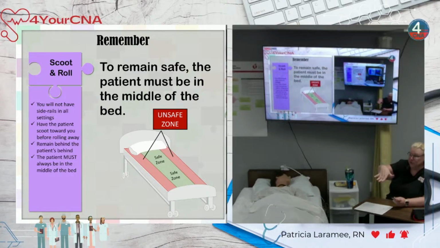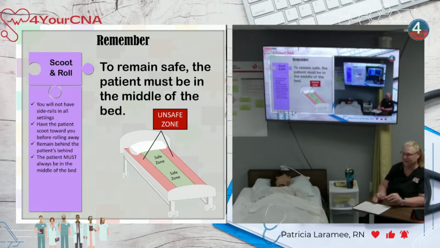Now, what was interesting is during COVID, there was an ICU nurse that put patients on their stomach in a prone position and actually found better oxygenation, that the alveoli were able to open up and oxygenate better. And that's because all the fluid that was in the lungs actually was pulled downward out of the air sacs of the lungs. So during COVID, we had patients on their stomach, but there was a very specific reason for it. So as CNAs, do we make that decision? What do we do?